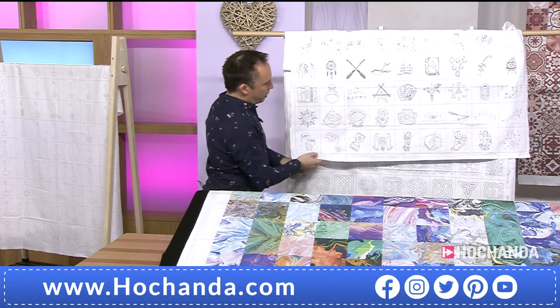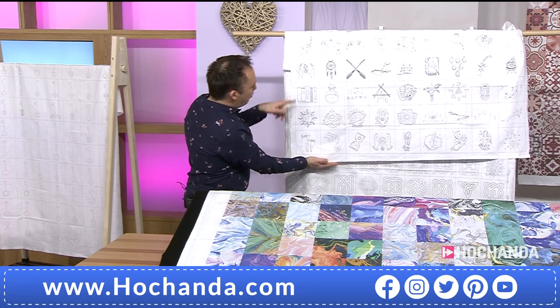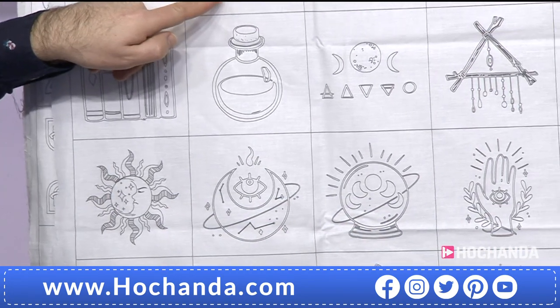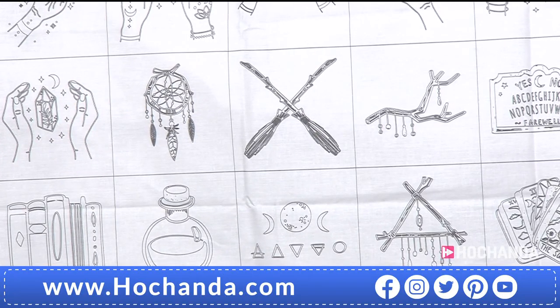Then you can see the top half. So ignore from there down, obviously, Marcus. But you've got your spell books, you've got your potions. Yes, you've got dream catcher there. Oh, sorry, up a bit, Marcus. There you go. Sorry, I'd always pick the one that you were nowhere near, wouldn't I?